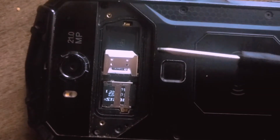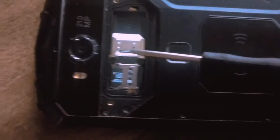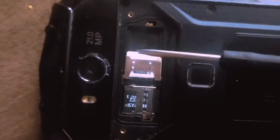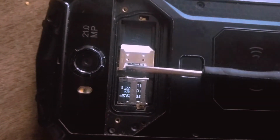And nanosim will not work. You have to upgrade your nanosim to a microsim in order for this to work. I had a nanosim before, so I wasn't able to fit it in, and then I had to purchase that thing that goes around it to make it a microsim.